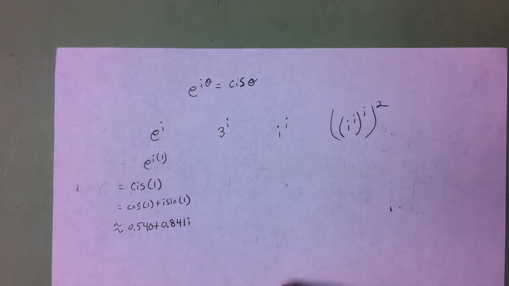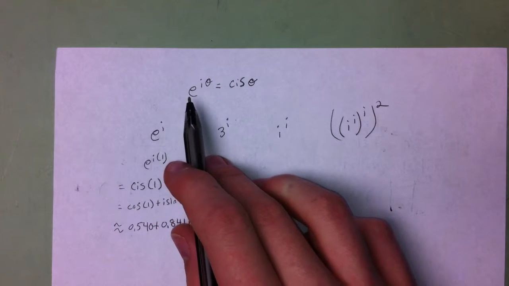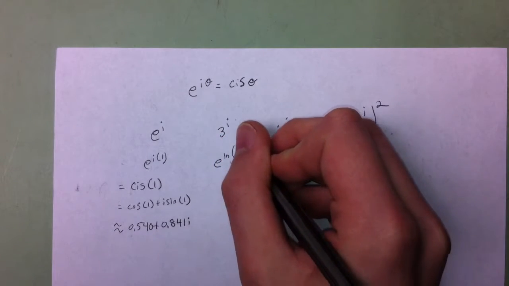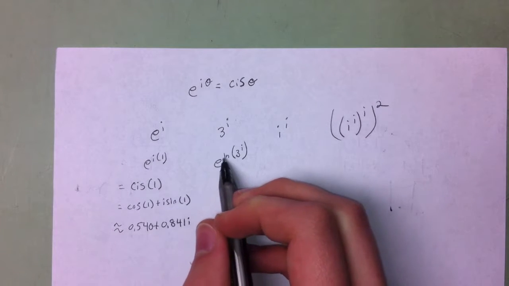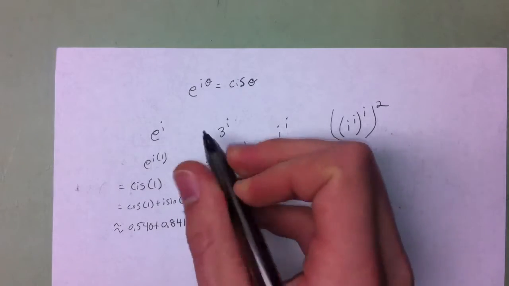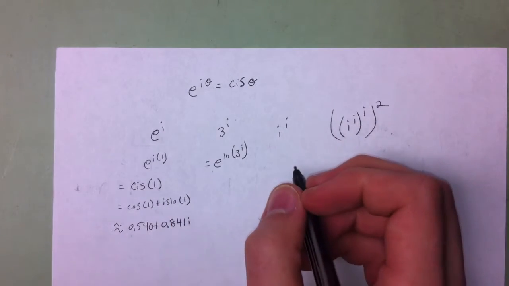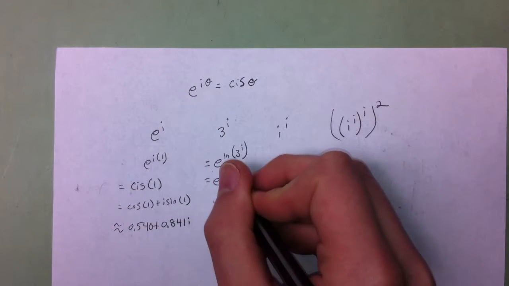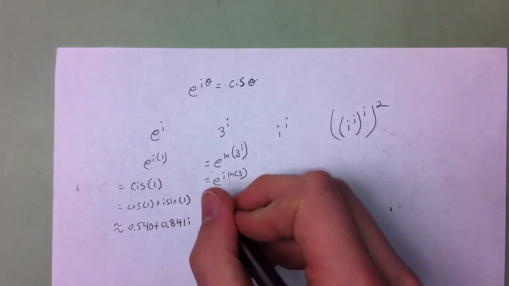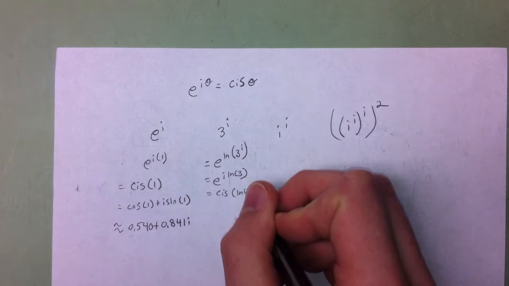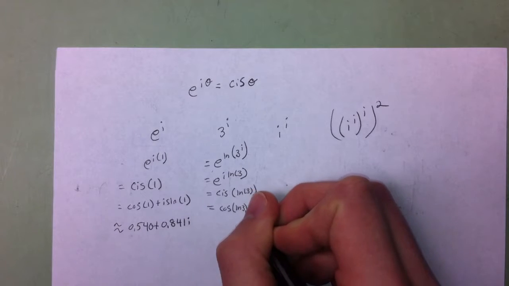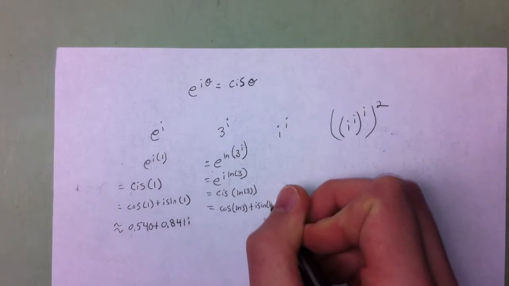We remember, in order to use Euler's form, we have to get an e in there. So what we can do is do e to the ln of 3 to the i, because these will cancel, this still means the same thing, but we got an e in there, which is what we need for Euler's form. And so we can swing the i to the front, e to the power of i ln of 3, and that just means that theta is ln of 3, so this is cis of ln of 3, which is equal to the cosine of ln of 3 plus i sine of ln of 3.